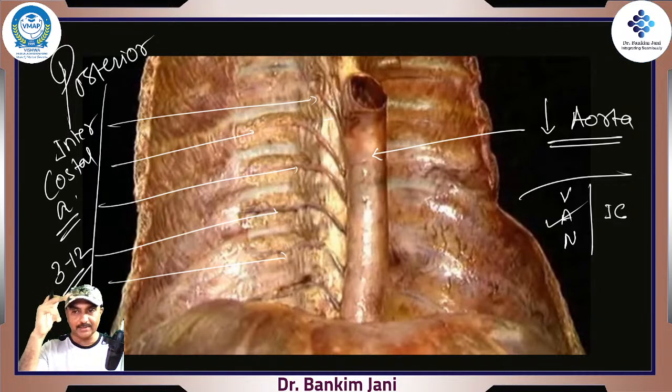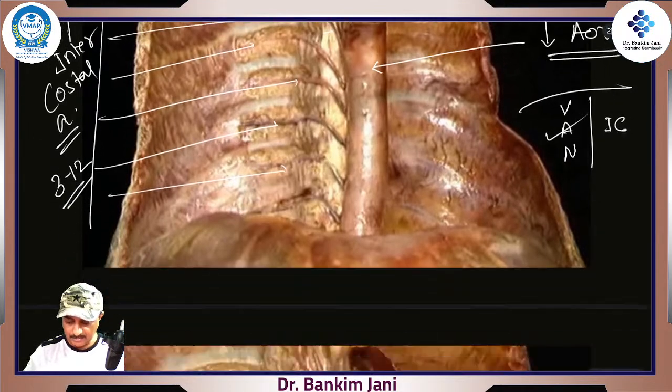We have already seen this when we were discussing the rib. In the rib there is a groove, and in that groove, in the lower border of the rib, the vein, artery, nerve sit in this order. So this artery is between the intercostal vein and the intercostal nerve. We'll see how the intercostal vein is formed, and how the intercostal nerve is formed. We just saw how the intercostal artery is there, so we are clear about intercostal arteries.